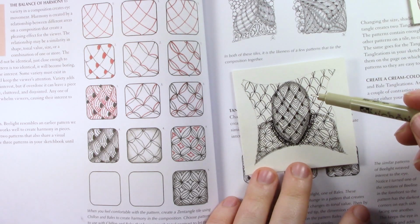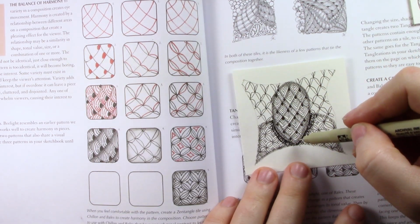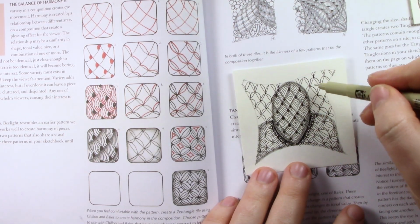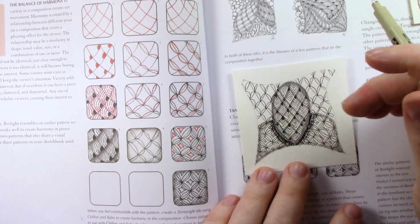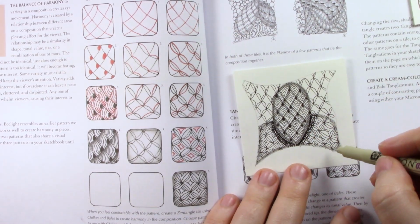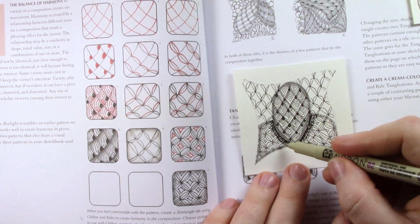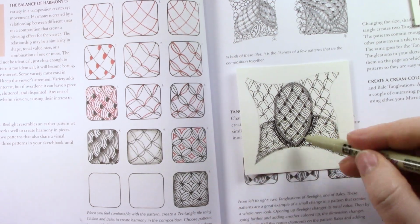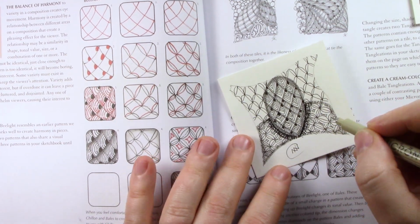Alright, so I've done a couple of different things here to make this middle pattern stand out. Number one, I did round the edges with some shading, and I also added a drop shadow underneath it onto this pattern, not on the top one. I felt that this one was airy enough that it felt more like this is like a sky above, so it's not going to have a shadow on it, it's just an airy space. But this down here felt more grounded. I also rounded the edges of this pattern, and I went back in with a pen to shade that cast shadow. I used hatching to make that cast shadow underneath the big ovally shape. So I'm going to go ahead and assign that and call it done.